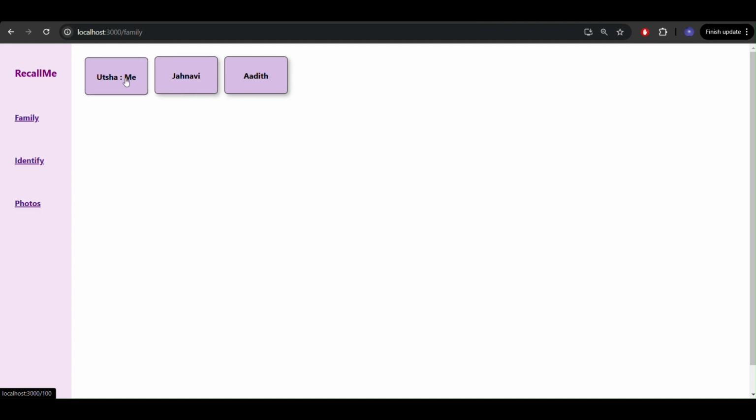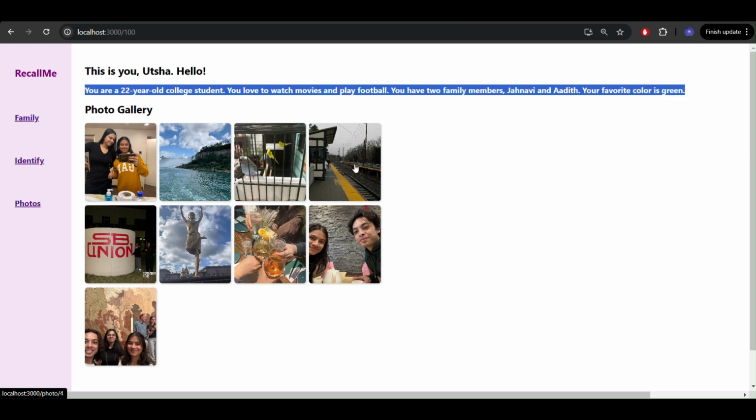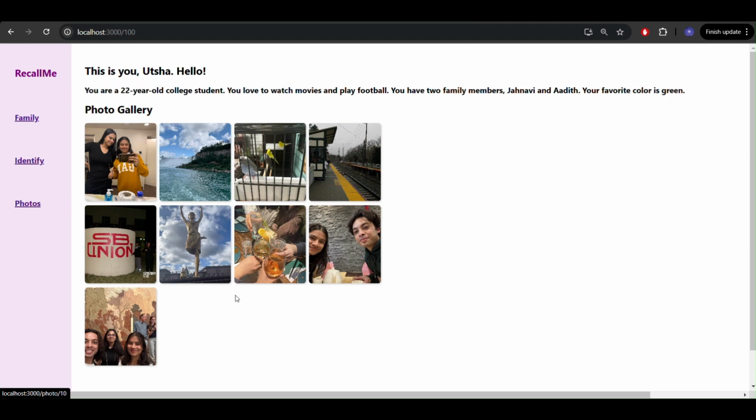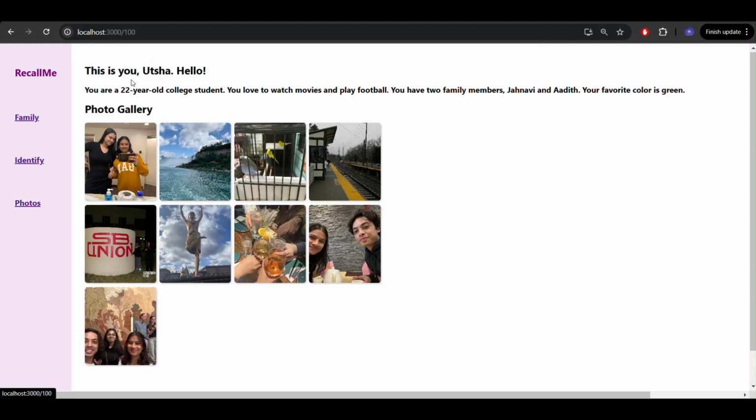So when you first click on my information, there's just information about my name, a little brief description about who I am, my hobbies, and what I like, and then just a run of pictures that defines me. And this is just going to help the dementia patient recall what they like to do, who they are, what their name is, and just basically play around through their memories. In this option, if they want to click on an image, they could click on an image and just see a better version of it. If I want to go back, I click on the family and just revisit that experience.